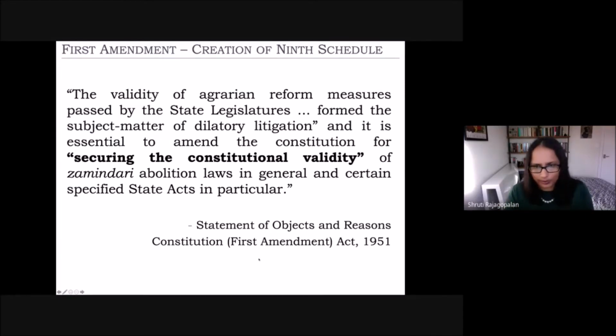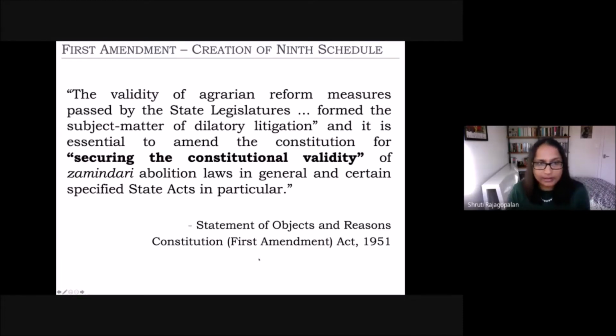It says the following, okay? Any law that is added to the Ninth Schedule is completely protected or immunized from judicial review, even if it violates the fundamental rights, part 3 of the Constitution. Now, this is something quite extraordinary. Like, why would framers write a constitution and right off the bat create this kind of backdoor, right? Or create this kind of exception to the most important part of the Constitution?